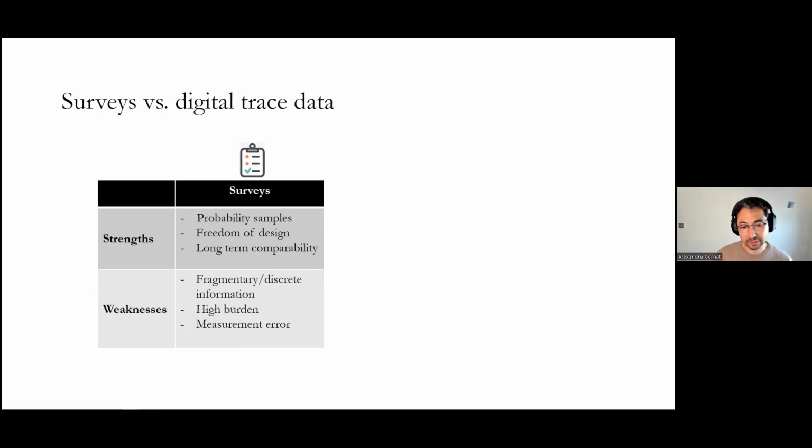Even a shorter survey, like half an hour, is relatively high burden for some respondents. And then we know there's a huge literature showing that this data also has measurement error. People might forget things, or because of social desirability they might decide not to be honest. There might be low reliability, so people are not consistent in their answers. There are lots of different types of measurement error in surveys. We have a big literature trying to estimate and correct for them, and to minimize them by design, but they're still there.